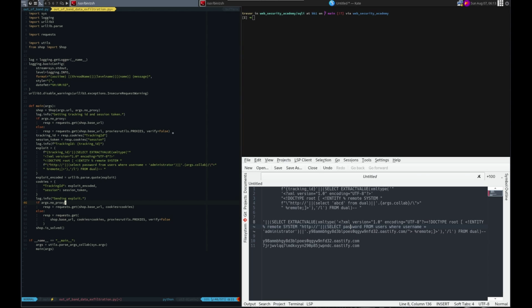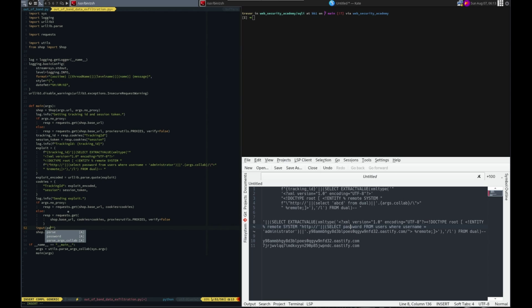After we do our exploit, sending exploit here, we need to give the script the password. So let's do input.